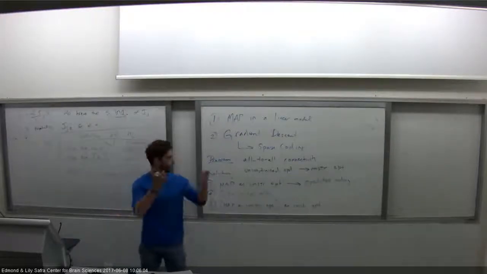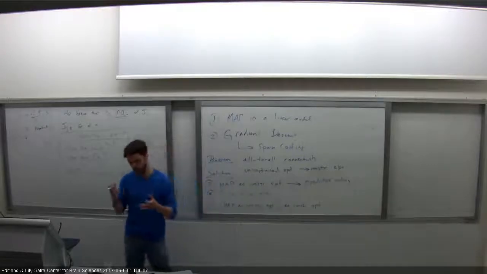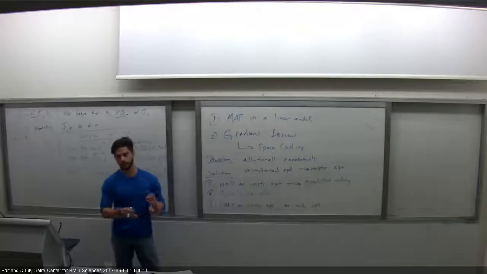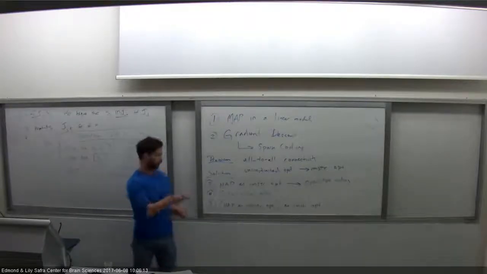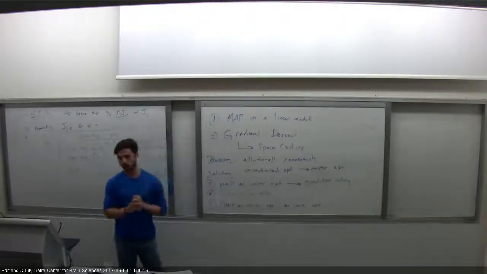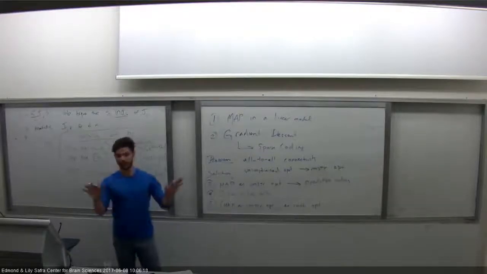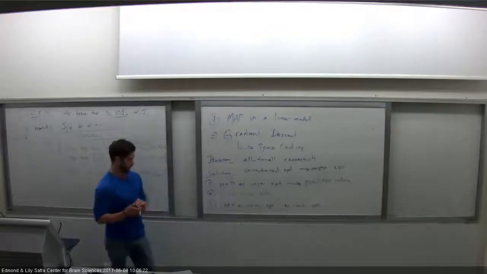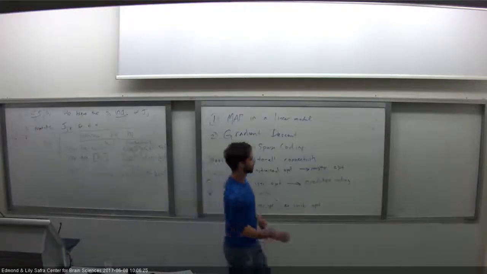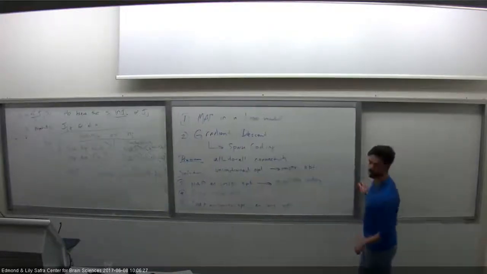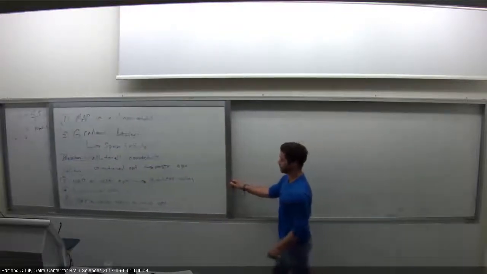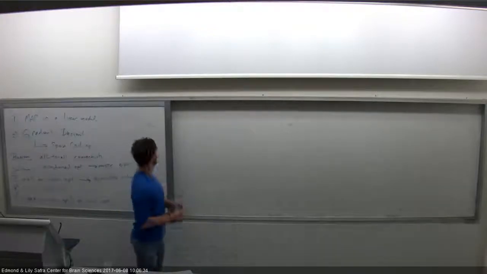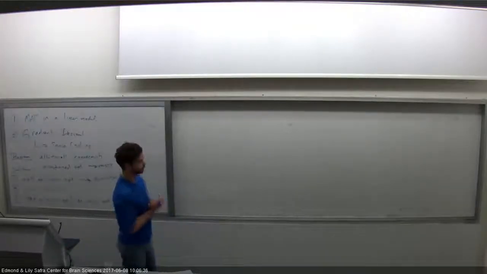And we'll see that it looks like the actual thing to a large extent. Then if we have some time, I'll show you one final addition to this model. And if we still have time, I will then draw you some performance plots. So that's what we're going to do today. Okay. And if you actually want to see the real performance plots, I can show them to you on my computer after. All right. So part one. MAP in a linear model.